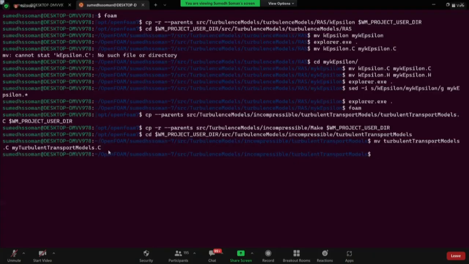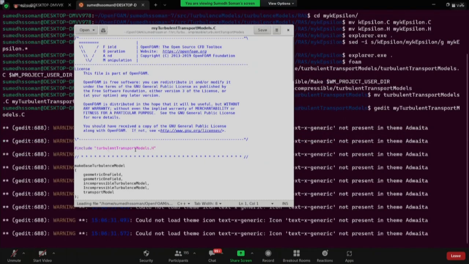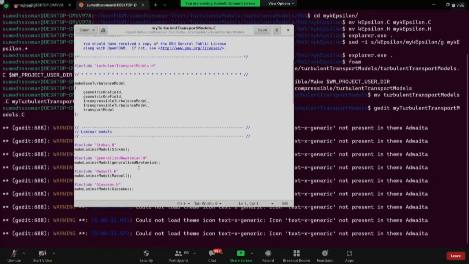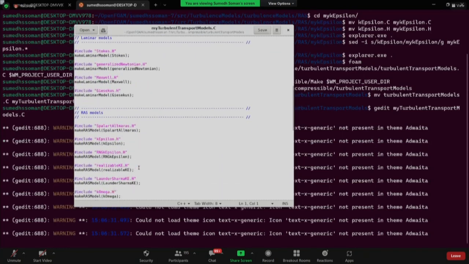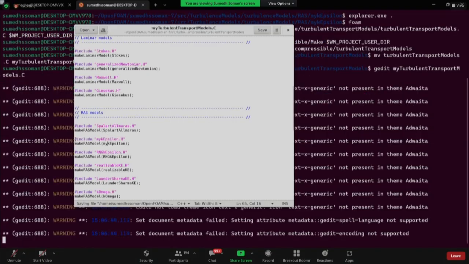Okay, now here what we need to do is open this my turbulent transport models.c file, and we only need to tell the compiler to compile my k epsilon.c. Hence, we will delete all the other lines in this file and just keep these two lines in the file.